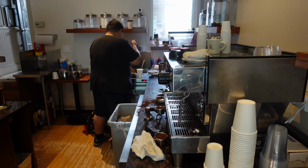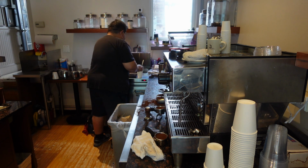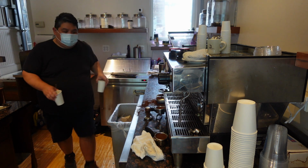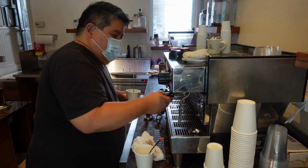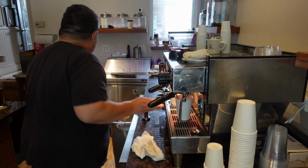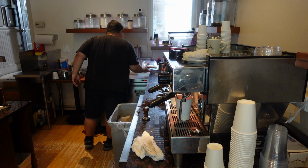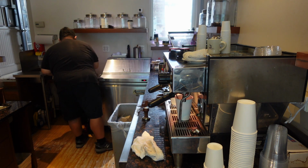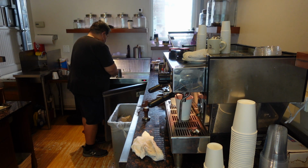All right, so next one is double mocha. We got 2 orders for 2 hot mochas. For our mochas, we keep the ganache in the back fridge, so I have to take the cups over there with their own bar spoons, scoop the chocolate up, put it in the bottom of the cup, and then pull the shot directly on top. As we always talk about, we're always trying to pull the shot directly into the vessel we're serving it in. We put the ganache in there because we want it to melt, since it's refrigerated. It's not hard, but it is thick, right?